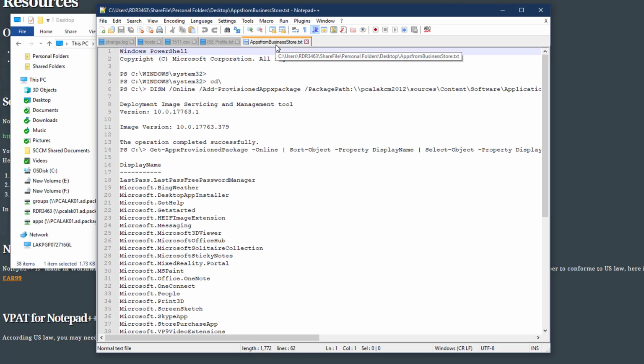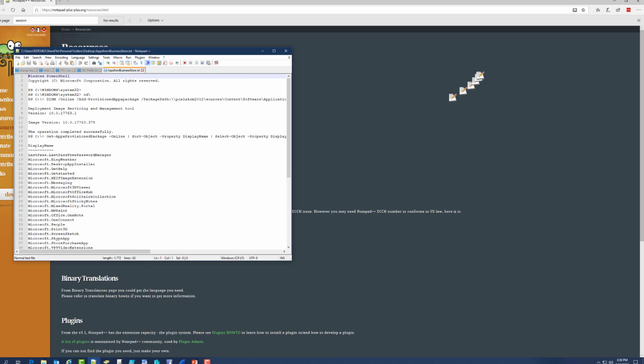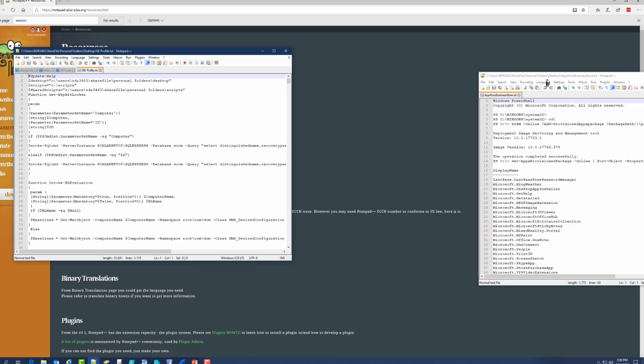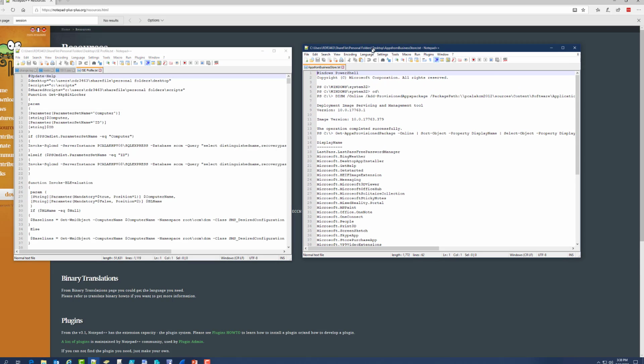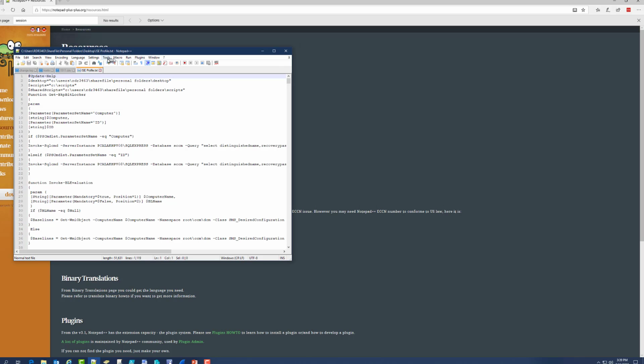Anytime we want to go to multiple windows, let's say I want to view two files side by side, I can just take this and drag it out and drop it, and it opens in a second window. So this is also a nice feature if I want to do side-by-side comparisons. There are plugins that can do this kind of thing as well, but just if you want to get two windows that you can move around or resize, that's a nice way to go. Let's go change those preferences back for right now.